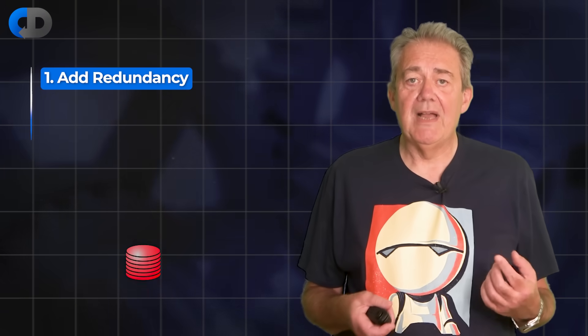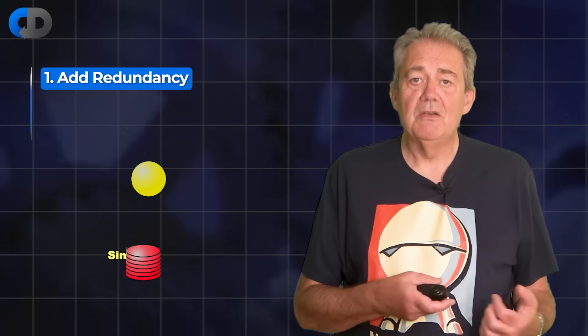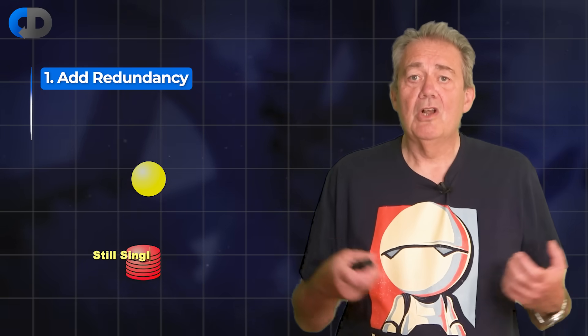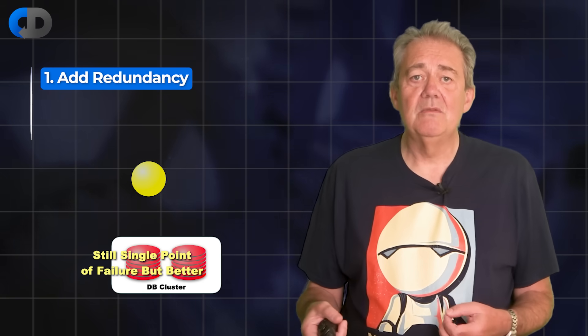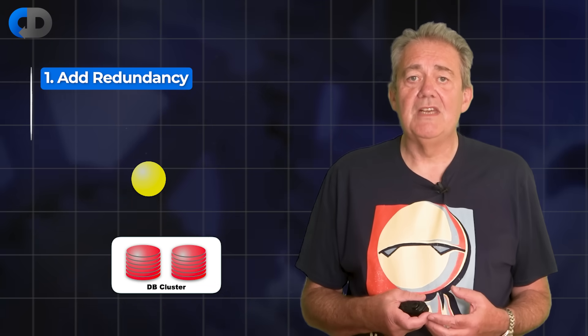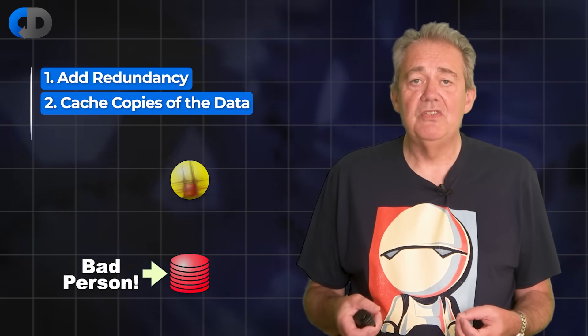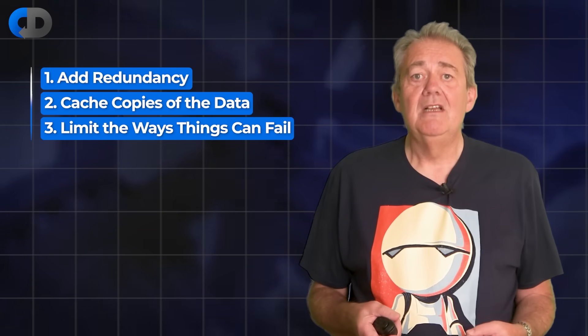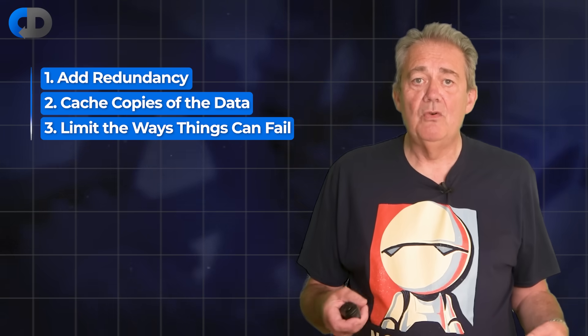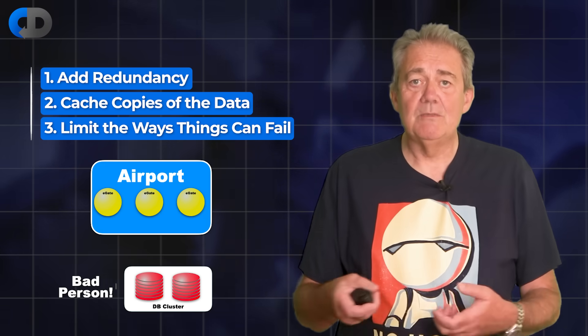So what would a better distributed design look like? There are several strategies we could take. Here are three. First, mitigate failure by adding redundancy — provide alternative communication paths to the database, or clustered versions of the database with failover mechanisms. Second, cache copies of the data at various strategic points through the system. And third, mitigate the impact of failure by reducing the number of ways things could go wrong — for example, simplify the communication path by reducing the distance between the data and its point of use. In general, a wide area network is more likely to lose connectivity than a local area network, and a local area network is more risky than co-located data.